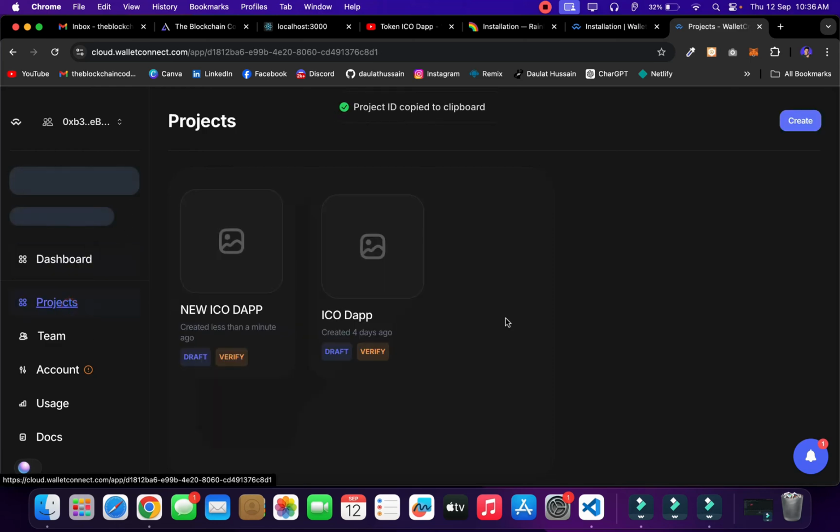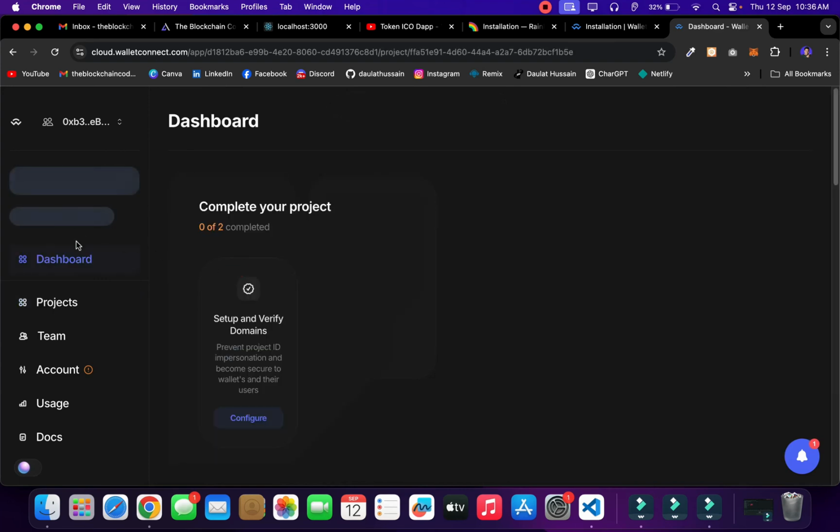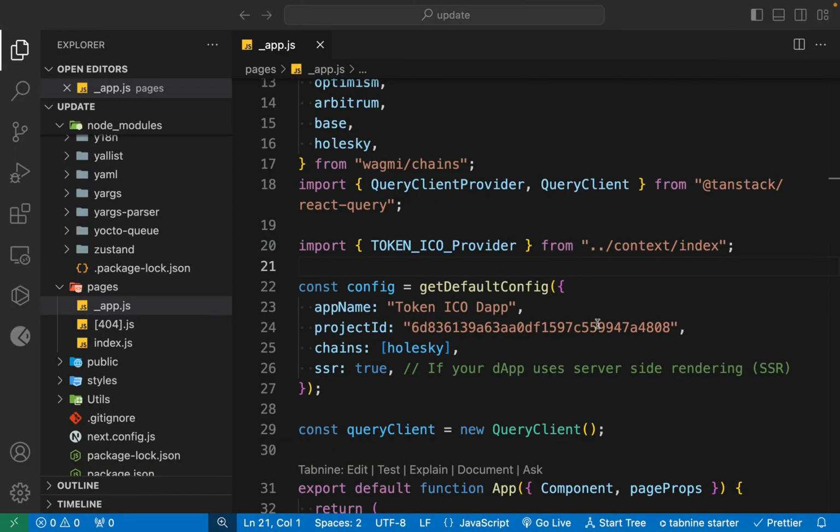If you click on this project, you will find the two which we have created. You can click on the one which you have created, and you can simply copy that, and that's what you can simply paste here. Got it? You got your key.